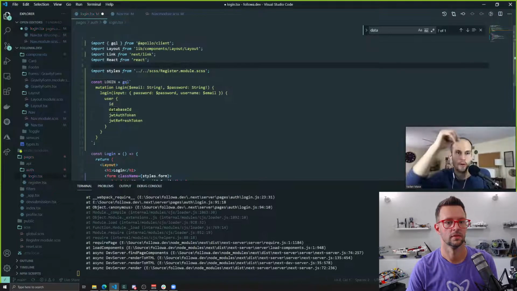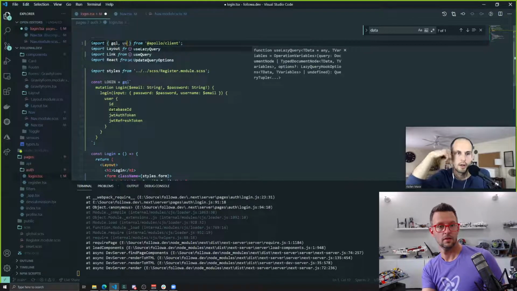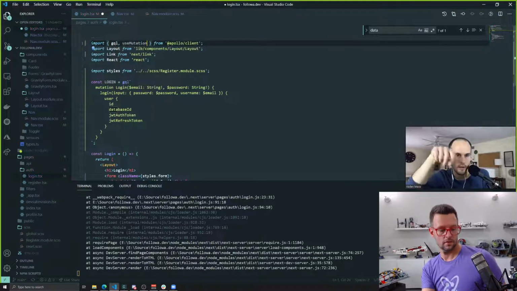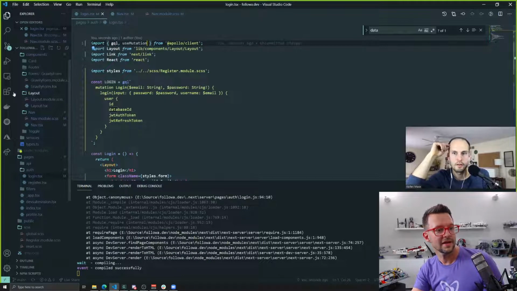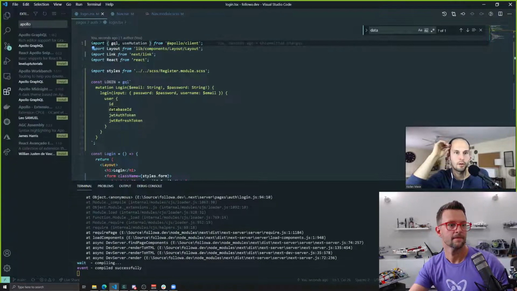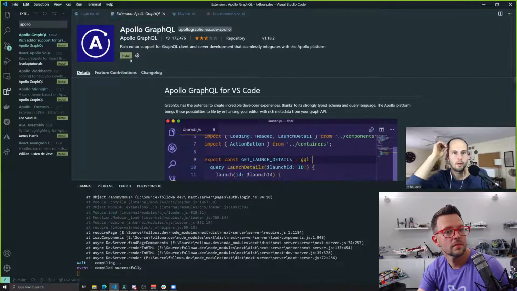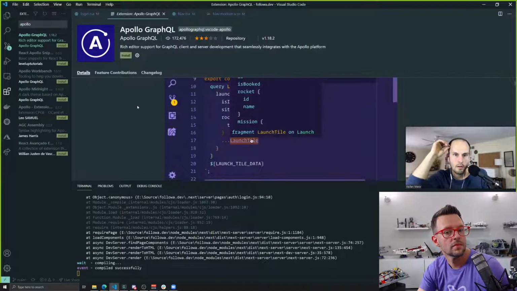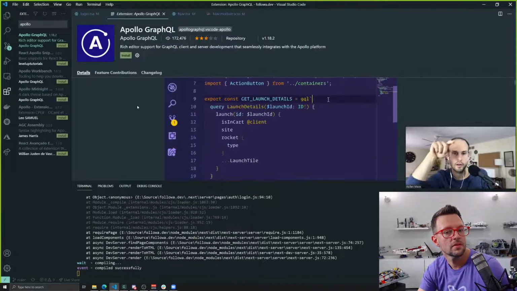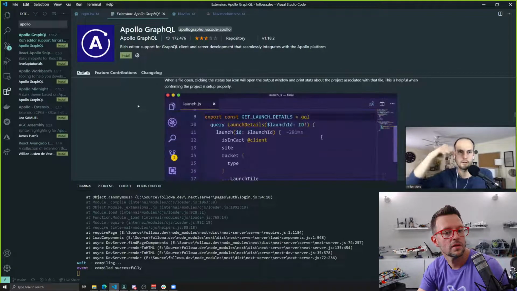Hey, Matt, you need to grab the Apollo client VS Code extension too. Then you get syntax highlighting inside of your GraphQL operations. Nice. Let's find it. Yeah, it's pretty slick. Then it makes them really readable. You see syntax highlighting, and you can even click through if you have fragments or whatever, and it'll go to definition.